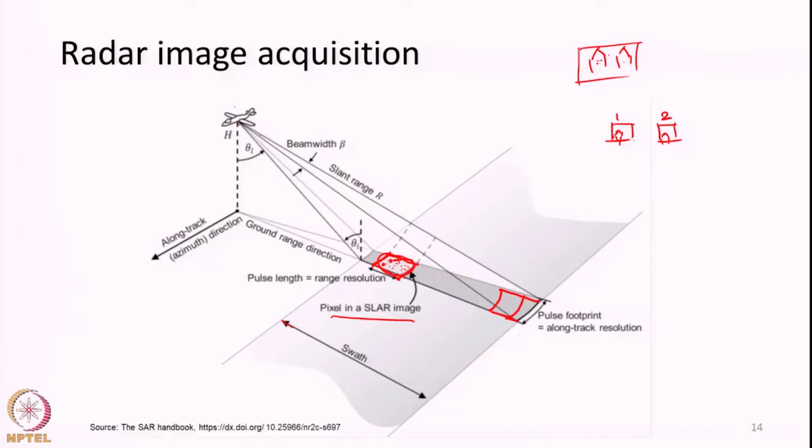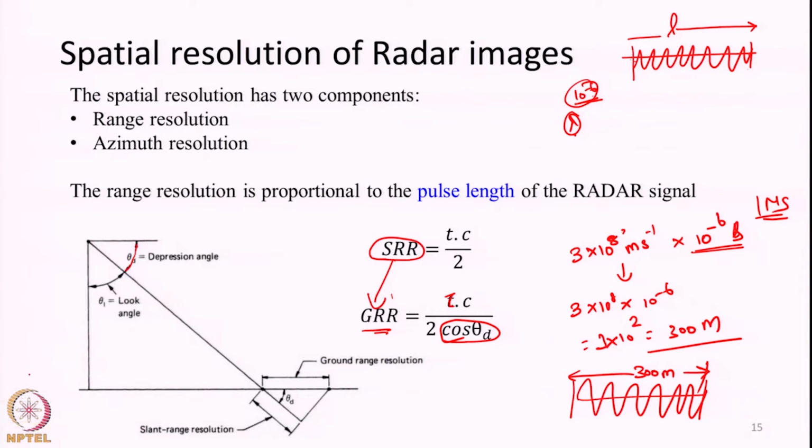So in imaging radar, the resolution has to be defined separately in two directions, the pixel size in range direction and azimuth direction. Yesterday we discussed the range direction, how the resolution will be in range direction, and that is determined by the pulse length of the radar system. Here, if you look at this picture, we were discussing how this pixel size is determined, and this pixel size will vary in both the range direction and azimuth direction. Yesterday we noted that in range direction, the resolution is determined by tau, the duration of transmission of the microwave pulse. So this will determine the range resolution.